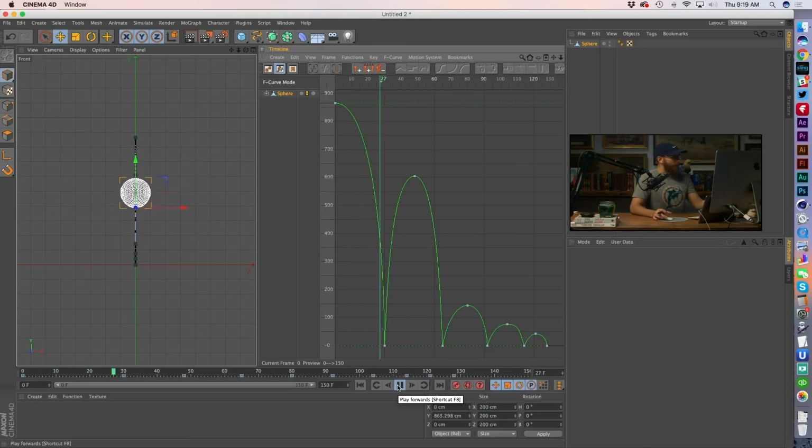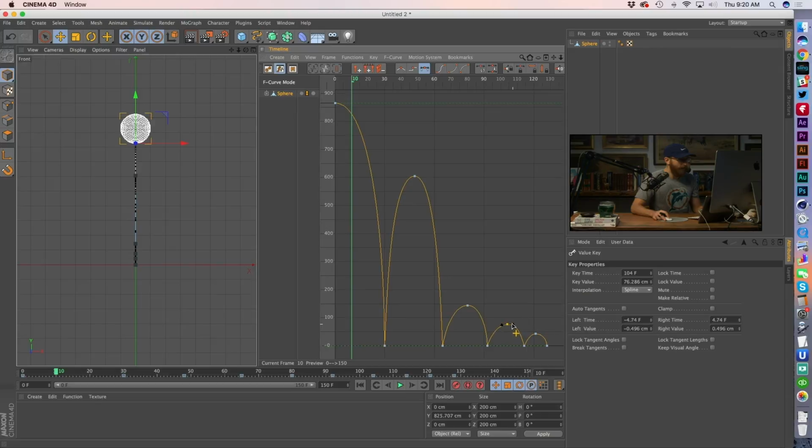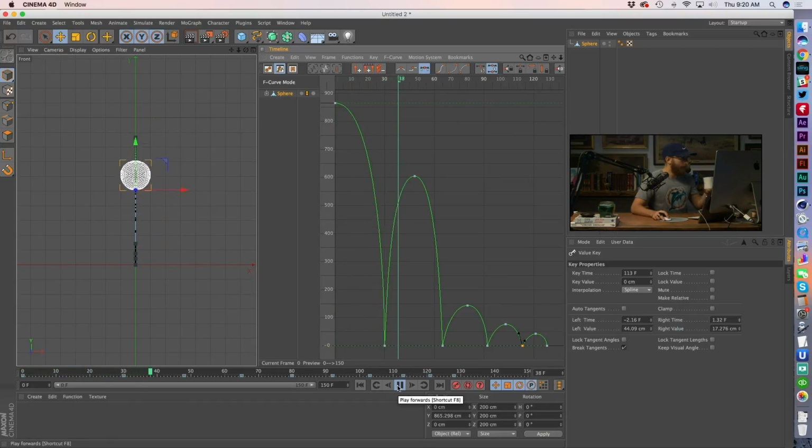So this should be a slightly different take. Big bounce, small bounce. And again, this isn't super perfect or naturalistic, I should say. Just being a little more playful, just want to get some interesting timing so we can talk about animating in here. So that guy needs to choke up a little bit. I'm just going to watch it for another second here.